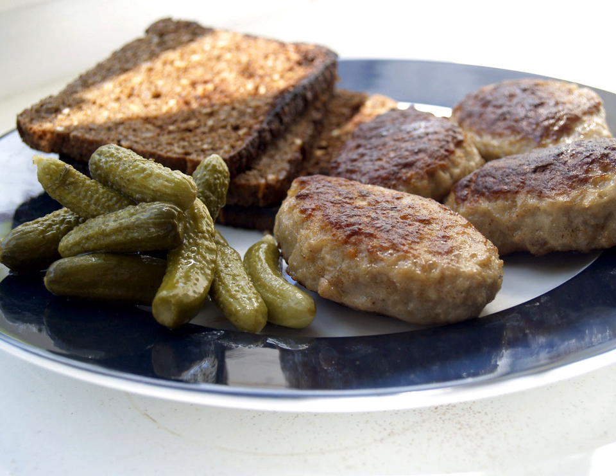Beef is also very popular in the modern Danish kitchen. Danish cattle are primarily used for dairy and Denmark has a centuries-old tradition of dairy products. Hence, cattle bred for their meat were formerly rare and expensive. For that reason, beef has traditionally been ground and cooked as patties or prepared as boiled roast or soup. Today meat cattle is more common and steaks are popular, especially top sirloin steak. Poultry consumption is dominated by chicken. The Danes' meat consumption remains high, but meat has overall lost a little bit of ground to vegetables and vegetarian food in the 2010s.